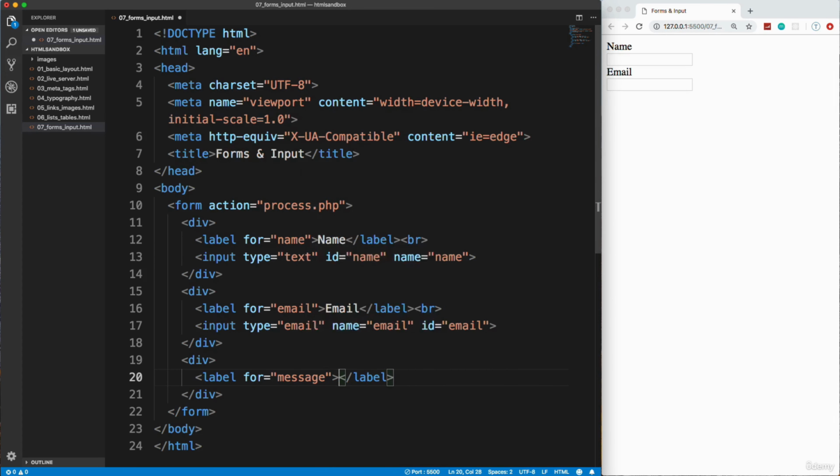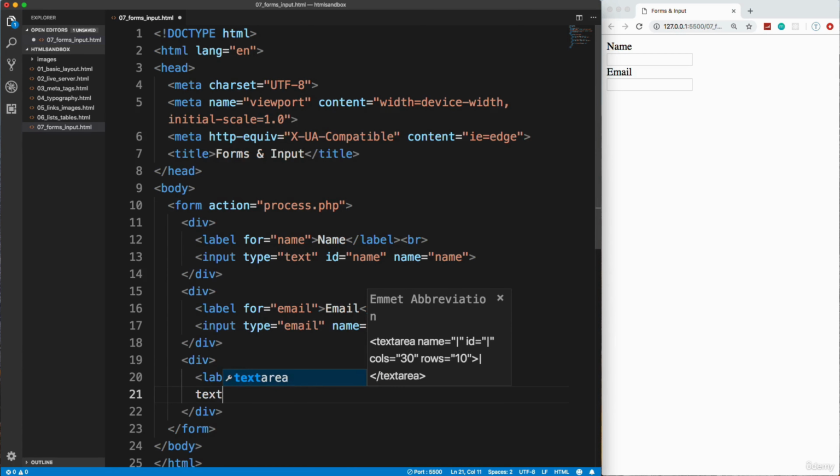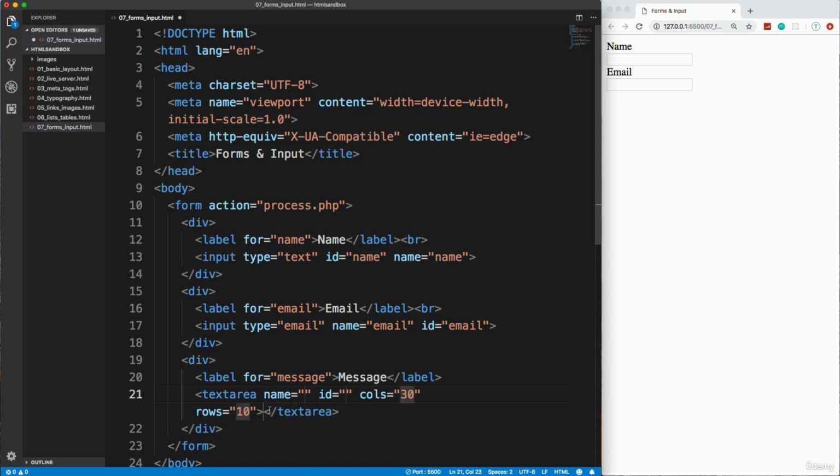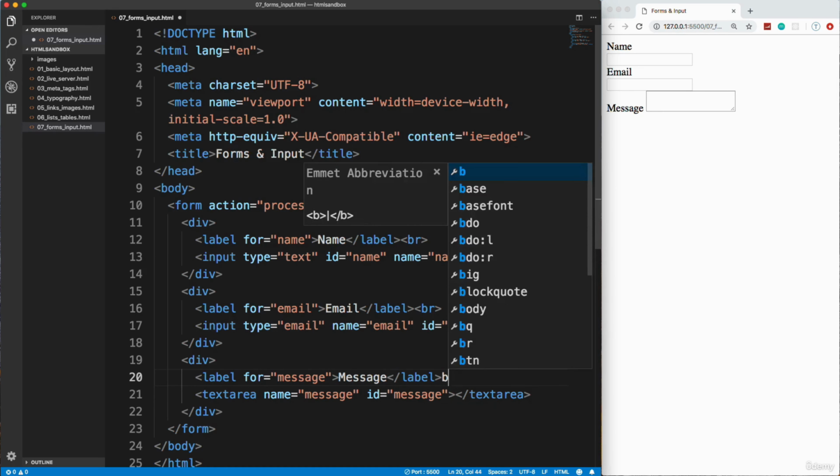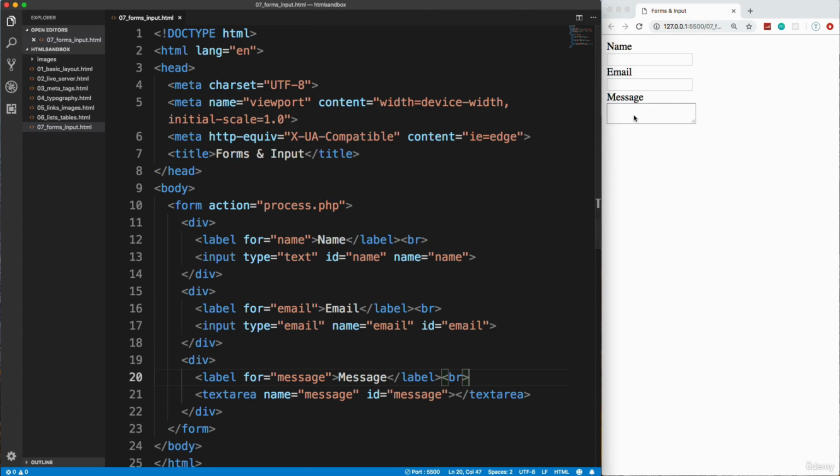And message is going to be a text area, which is different from a text input like this because it's bigger. It's for more content, usually like a message or, I don't know, a bio or something like that. And a text area has its own tag, which also has an ending tag. And I'm going to get rid of these for a second here and just have the name and ID. So for name, let's say message. ID, we'll say message. And then we don't have to put anything within the text area tags. But if I save that, let's put a line break after the label and save it. And you'll see that it's a little bigger.